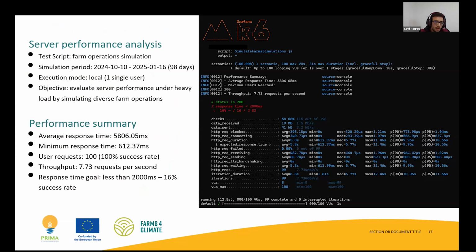As you can see in this interface, for example, one single user can send up to 100 requests to our server, so he can simulate and access farm reports or statistical information. So we ran this performance testing to ensure the system stays up to date, and it can handle different farm operations in less than 2 seconds.